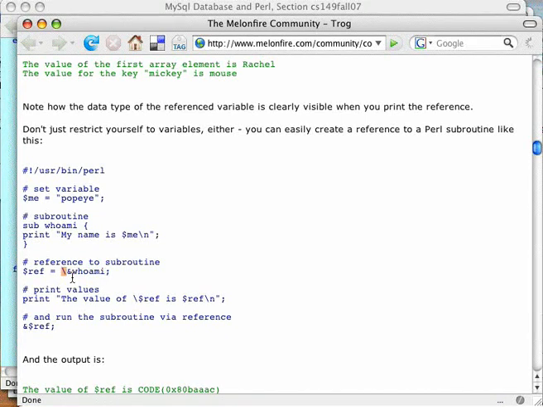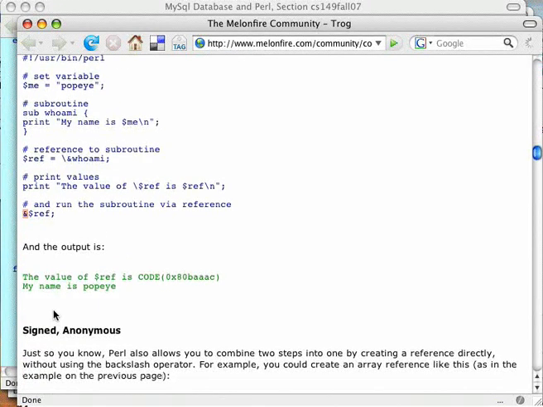You can grab first the address in memory of where this subroutine lives, and you can save that in a scalar variable, and now you can access the actual routine of this reference by adding in front of the scalar variable which contains an address, right? You can dereference it by putting the subroutine symbol in front. This time the name of the reference for Perl will be CODE.